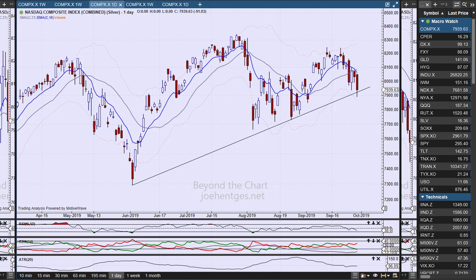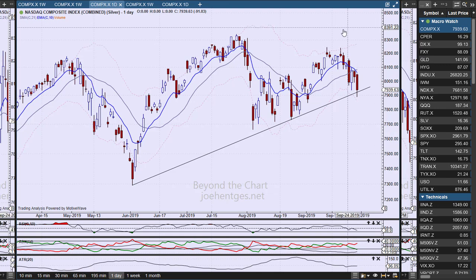So we have trade tensions building, with supposedly trade discussions going to happen in October. We have an impeachment inquiry going on. We have weakening economies. Europe is getting weak. Some signals are starting to weaken here in the United States. And we'll see what happens here in the next few weeks.